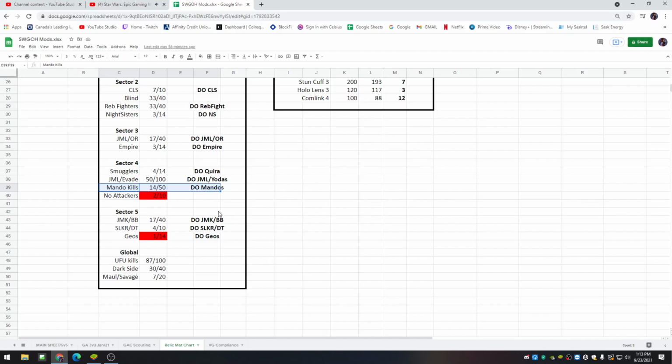We're going to go show you that one to finish off this video. And the no attackers is actually that same JML Yoda team. It's JML Hoda, Yoda, Barris, and Jolie, I do believe. Right, so no attackers. So I'm gonna have to do some of them each day. And then Sector 4 is actually the grindy one in my opinion.